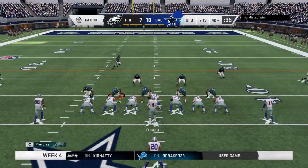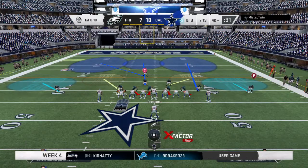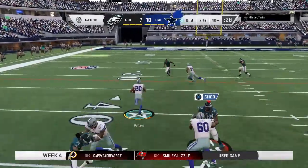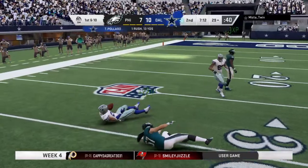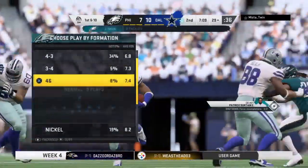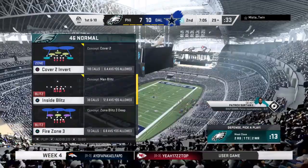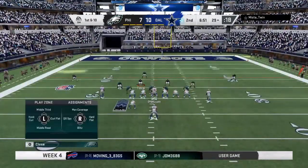So from Philadelphia territory now, here's a 1st and 10 at the 42-yard line. They'll go with Pollard here on 1st down, and he's taken down inside the 30. 13 yards and a 1st down, Cowboys. They're making it look easy out there. Another 1st down. So far in this drive, let me do a little bit of math here: 4 plays, 3 1st downs. That's a pretty good recipe for success.